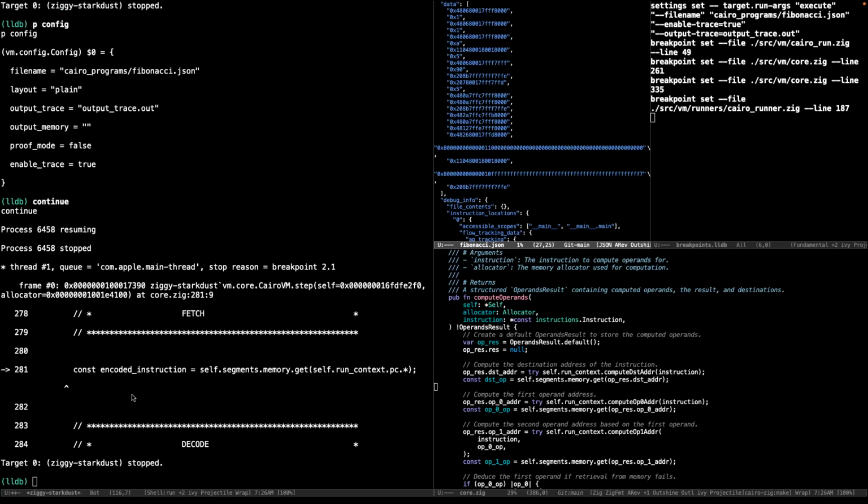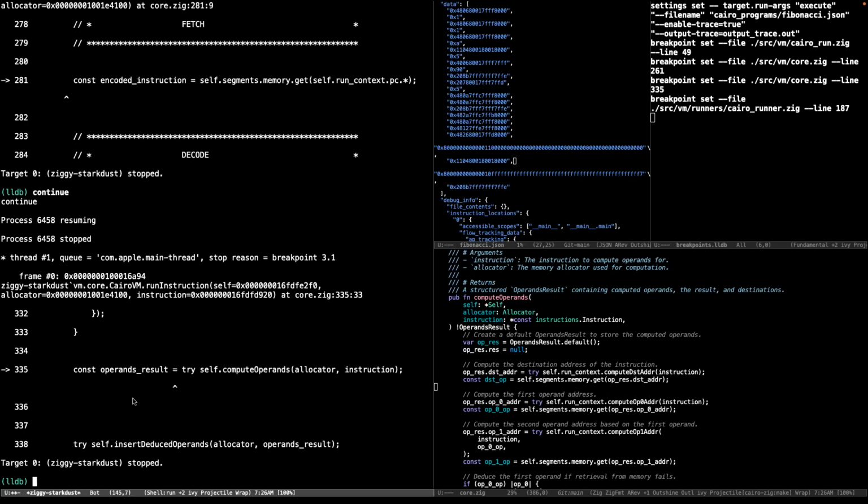Then we're stepping through with a program counter from an entry point, taking the encoded instruction and decoding it. Continue, and then we eventually take the instruction, compute operands, and get an operands result.